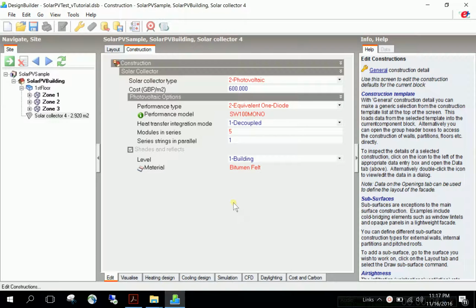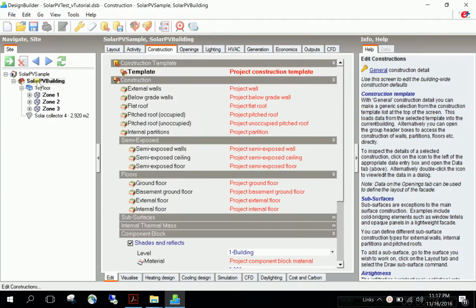Okay, now that we finished the first, second and third steps, we should focus on the fourth step, which is including an electric load center that's handling the interaction between the solar PV and DC to AC inverter equipment. So we finished our job with solar collector load. Let's go back to the building level, okay?